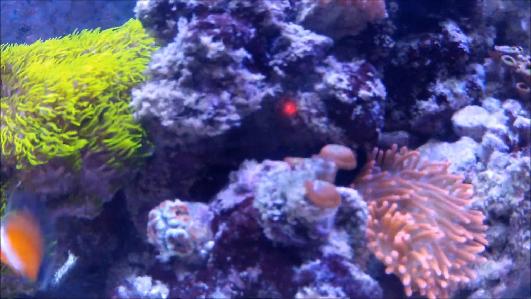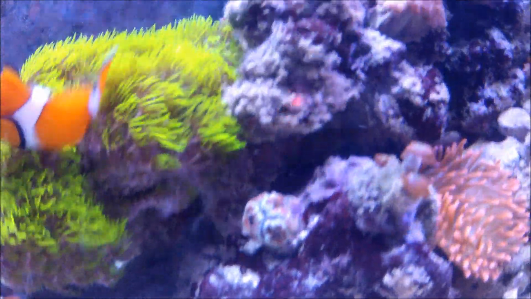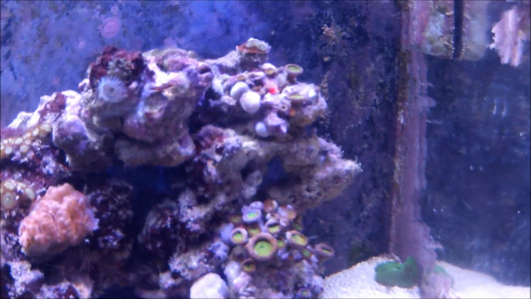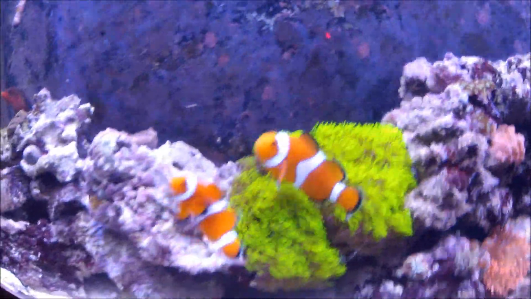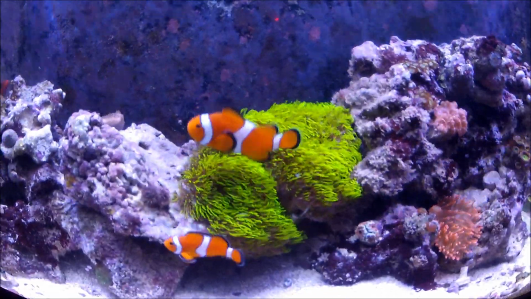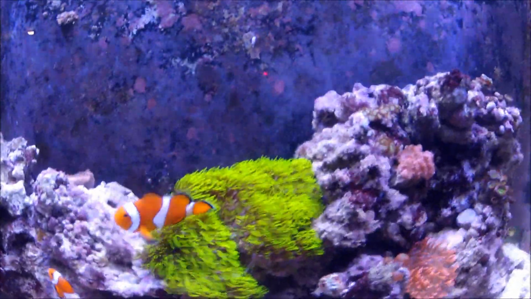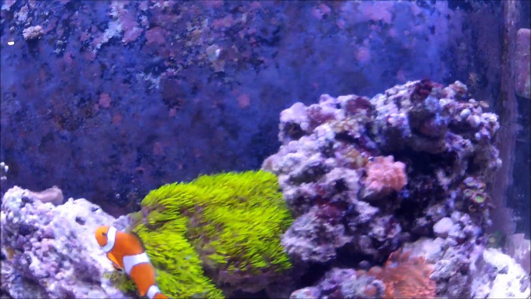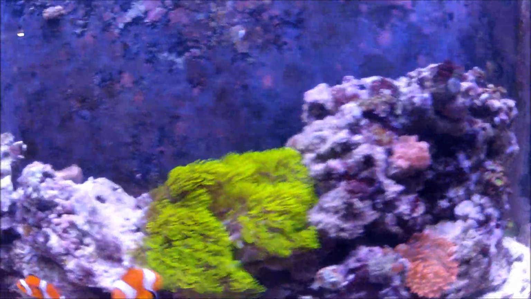Here's my red bubble tip anemone. Got some more little zoes here. Got some acans. They aren't looking too good today. Got some more red acans up here. Some green zoes. My neon green button polyps. My massive green star polyps here that I've been trying to kind of take control of. Problem is they're trying to grow onto this rock over here to the right, and I've been cutting them back, keep them off that rock. I don't want them to go crazy on me.